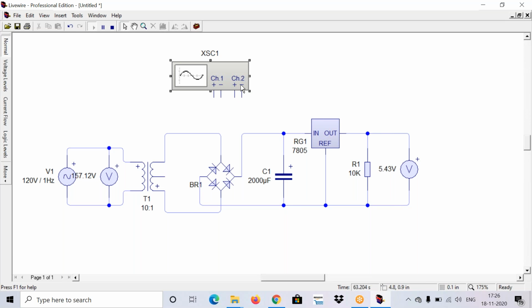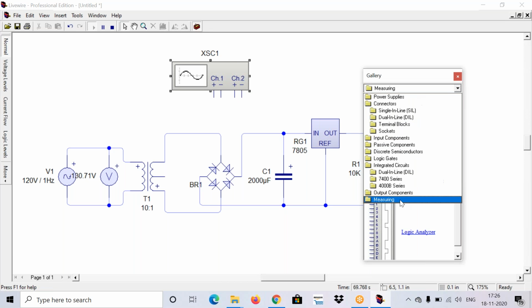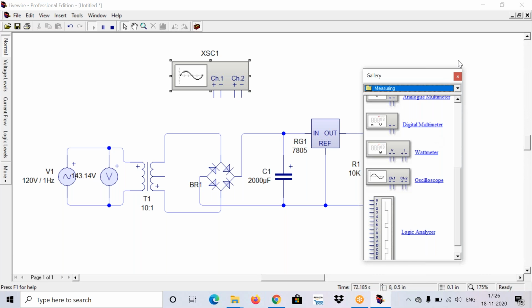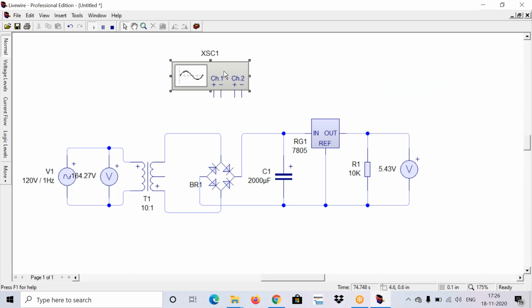CRO or oscilloscope will be present in the measuring folder. If you open the measuring folder, then you can find the CRO. Every CRO will have two channels. Connect the first channel at the input and the second channel at the output.